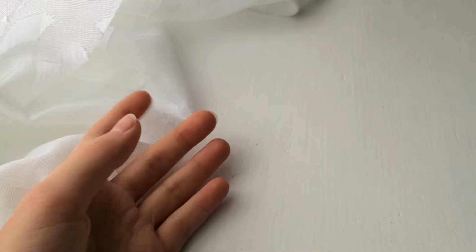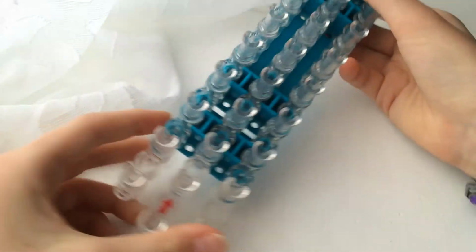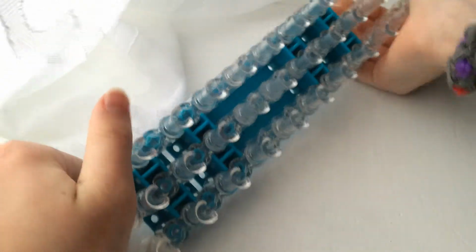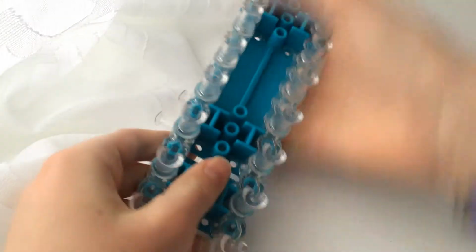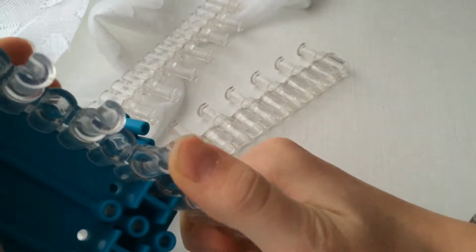So let's get started. If you have a Bandaloom or a Wonder Loom or things like that, you can make the bracelet in the normal setup. But if you have a Rainbow Loom, it's helpful to set it up in this position, and I will show you how. It just gives it a more fuller look. It is the same position that I made my double daisy bracelet in. So if you haven't made that, I'll show you how to set it up.